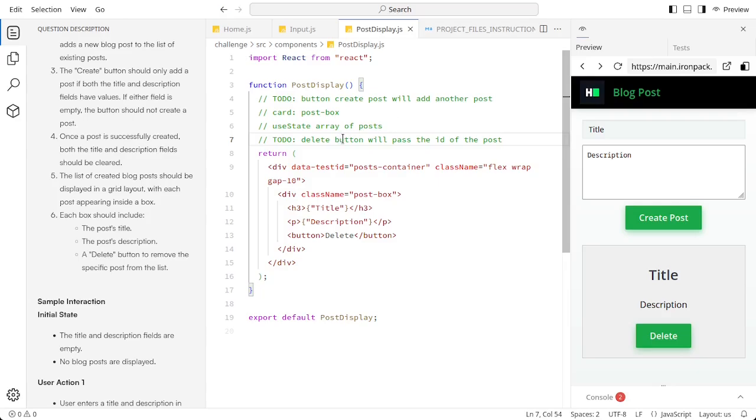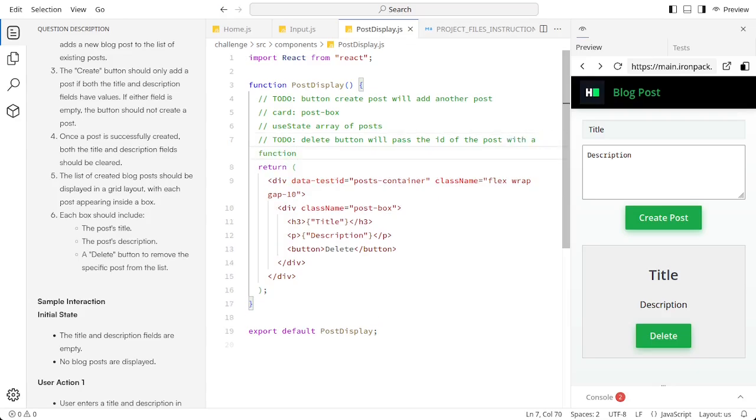The delete button will pass the ID of the post with a function, some kind of function to execute the deletion of the selected post.